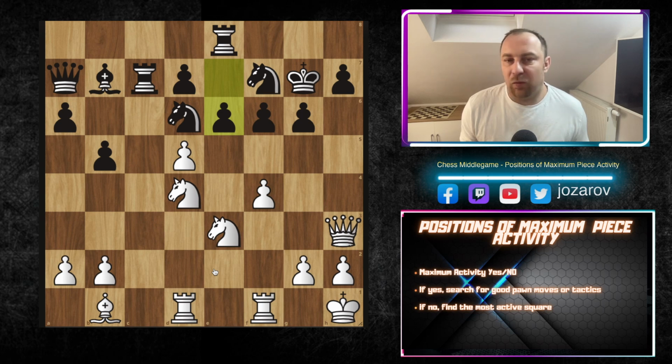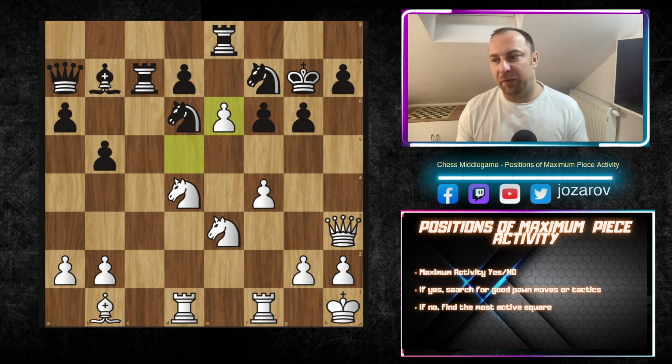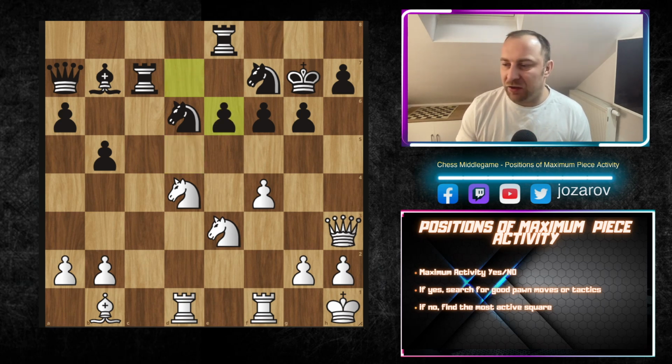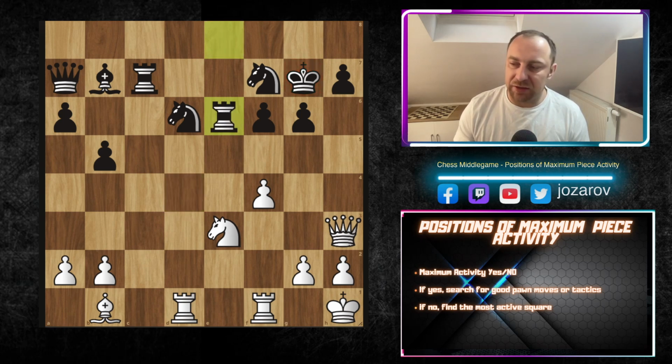activity. When it comes to chess tactics, when we don't have any more time to improve our pieces, then it's, as I said, time for pawn moves, or it's time to search for chess tactics. So here in this particular position, the only tactic that I see is maybe this one, d takes e6, but actually this is not working. So many of us, I think, would search for opportunities here. That's why d takes e6 seems tempting, but actually d takes e6, knight takes e6 is not working, because of rook takes e6, queen takes e6.